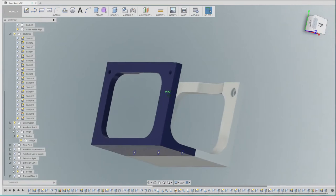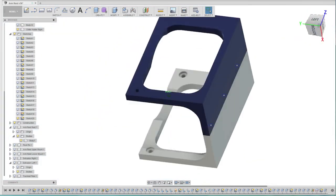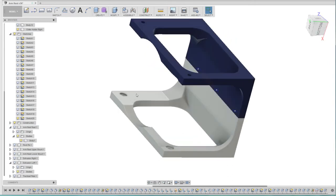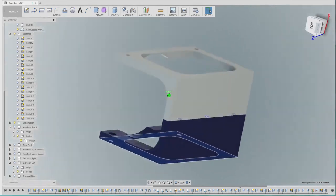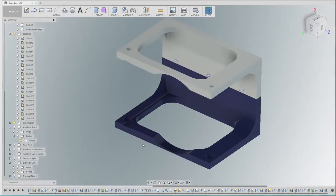So let's just take this, try and get this the right way around. There we go. So we print from this plane upwards for the grey part, and then similarly from this face downwards. If you imagine that's up the other way, if I can do that. There we go. Print the other way for the blue half. And the 3D printer can cope with that.